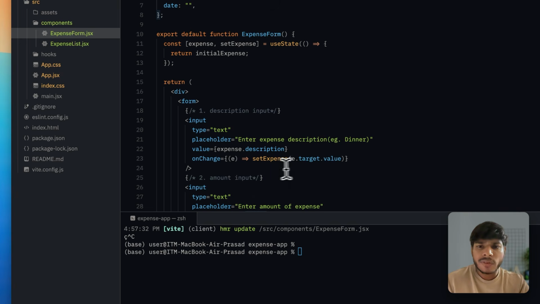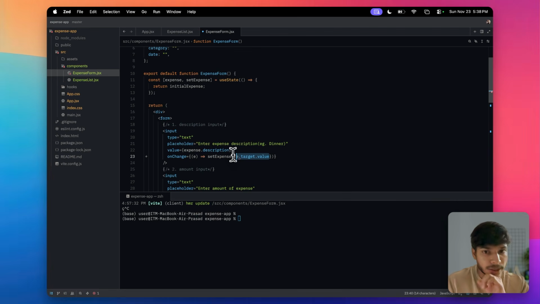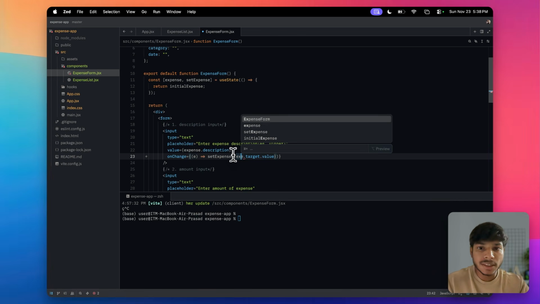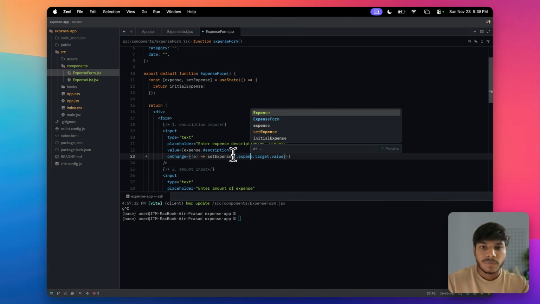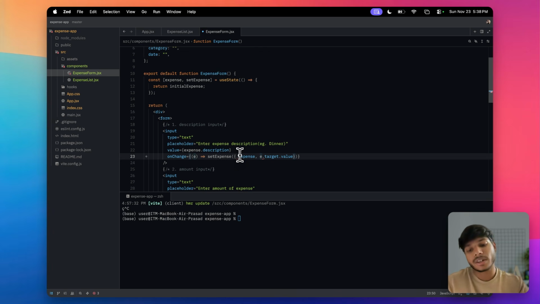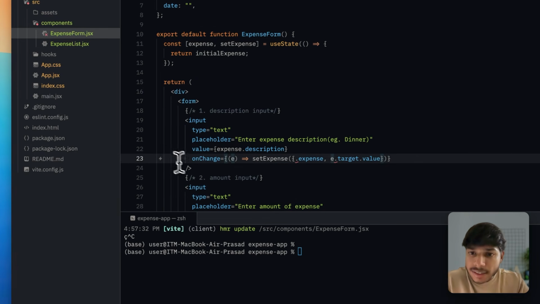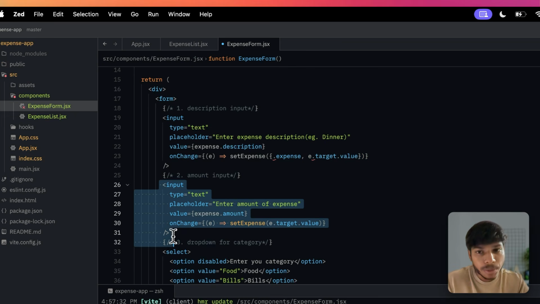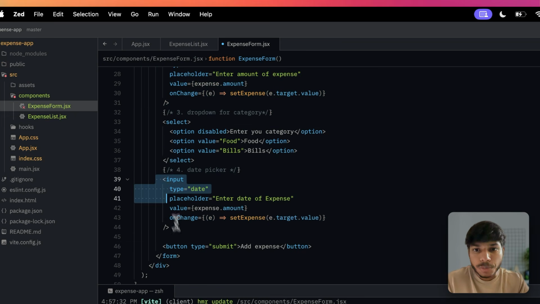So what we will do is set expense. Instead of accepting a single value, it will accept an object, and it will preserve our previous object, previous expense, and append a new value to it. In this case, for this input, it would be description. For this, it would be amount. For this, it would be date.